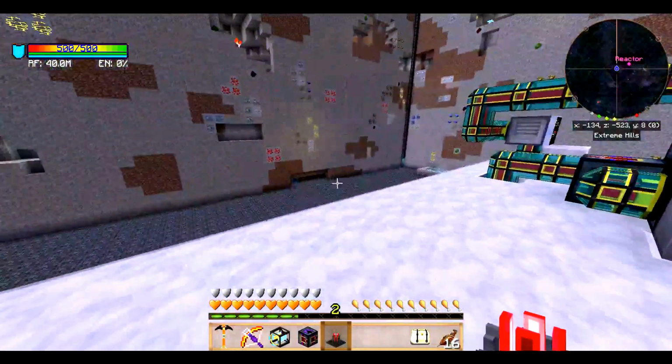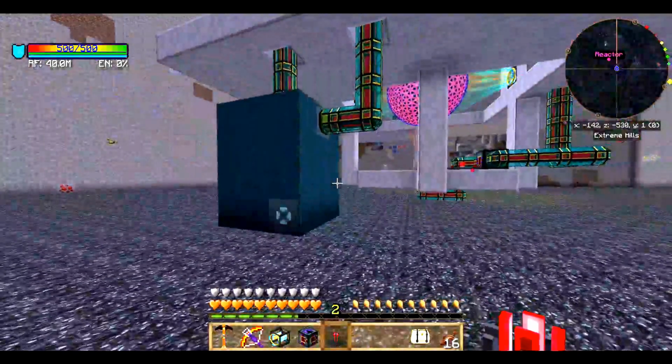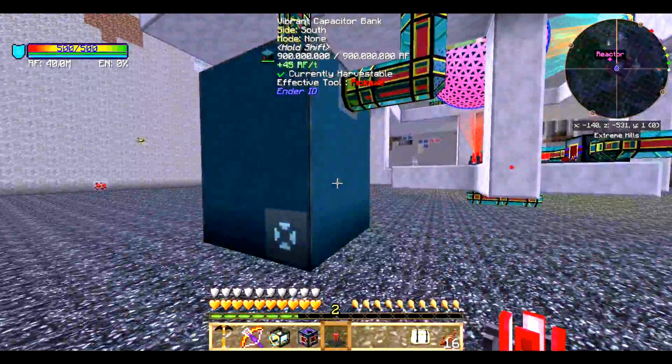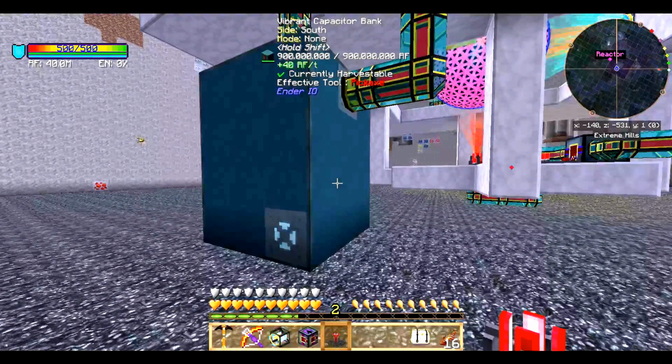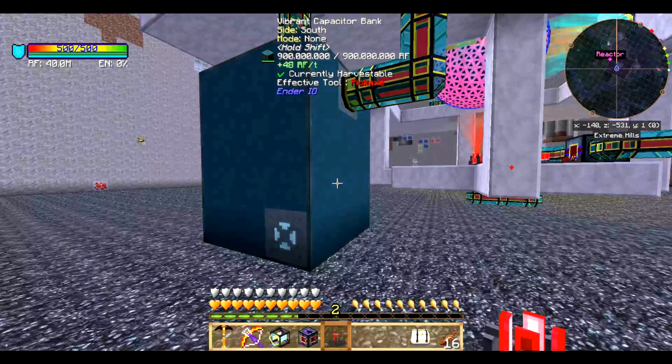But what about the strange block down there? Yep, this is a battery pack. As you can see, this capacitor bank is a huge capacitor bank. This is the amount of RF we need to charge the reactor initially, and it should be sufficient to power it down in case things go wrong.